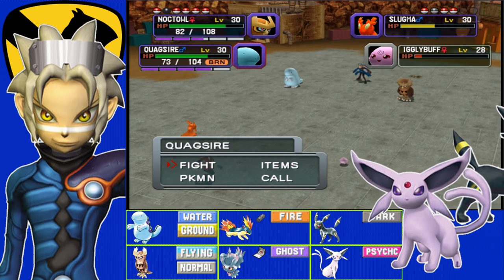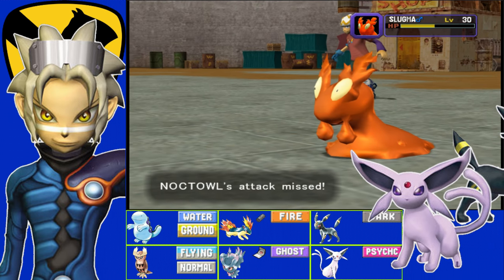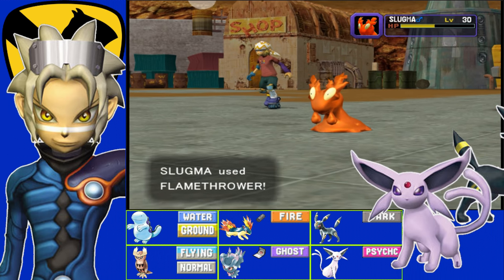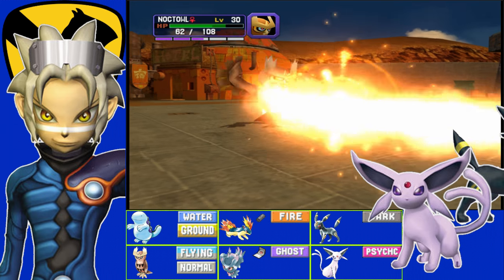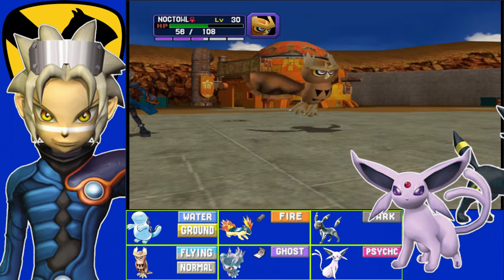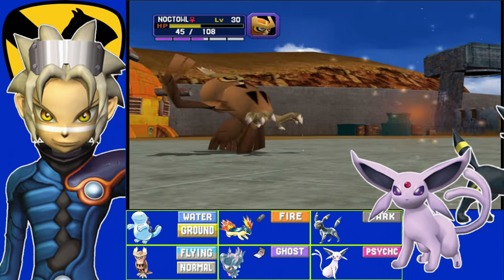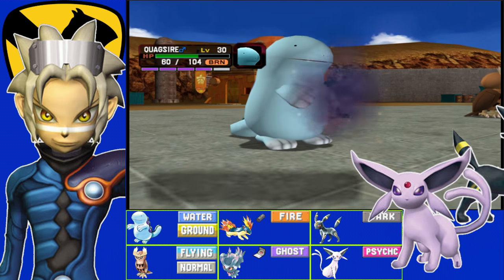You know what? I'm going to try Hypnosis one more time, and I'm going to get rid of this Igglybuff. Let's do that. Ah, I missed again. And he went into Hyper Mode, so I skipped my turn completely. Where are you hitting this time? You're hitting Noctowl? Ooh, that's spicy. That needs to stop. Alright, we need him off the field. That's priority one.